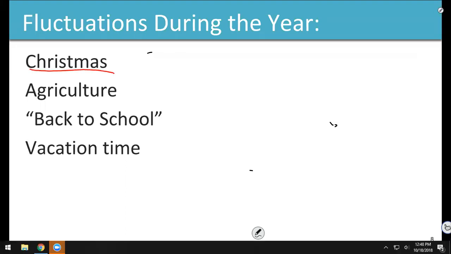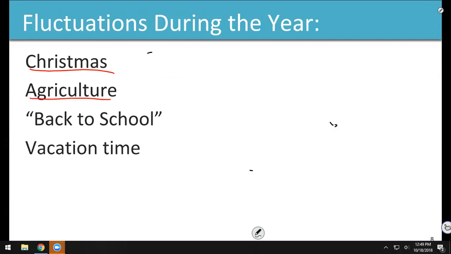Christmas. You have the Christmas season. What happens? Most of the year, we spend our normal amount. But then what happens starting in the middle of November and through December? We're spending more than normal, right? So you have an extra bump up in the economy, an extra bump up in spending in November, December, but then what happens in January? Yeah. Our spending goes down because instead of buying stuff, we're paying off the credit cards for the stuff we bought in November, December, right? So you get an increase in November, December, a decrease in January.